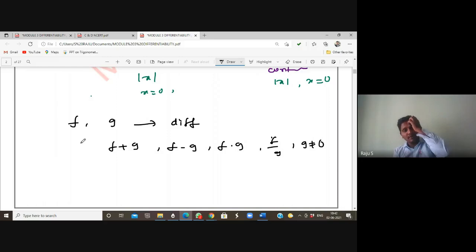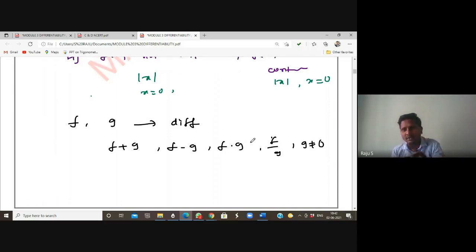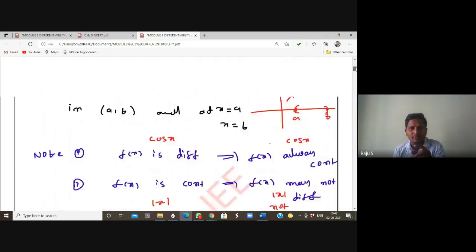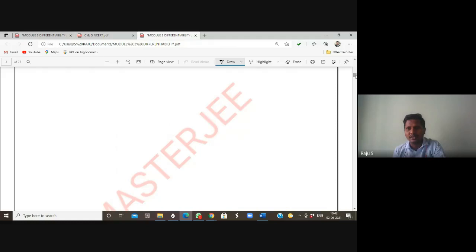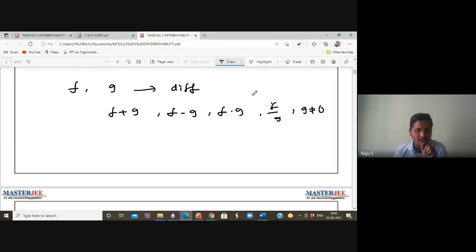And also remember that whenever you want to find the left hand derivative or right hand derivative, what we need to find is the limit value, as x tends to c plus or c minus, h tends to 0. So the limit value always should be finite, like continuity. The limit of a continuous function is always finite. If you get infinite, that is not continuous. Not continuous means not differentiable. So the limit always should be finite. If you want to discuss either continuity or differentiability, the limit value must be finite. Okay, here I given f comma g are differentiable, then these are differentiable.